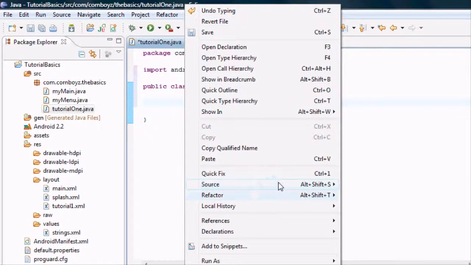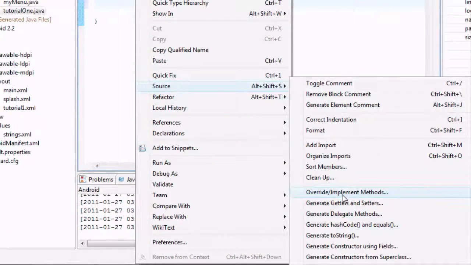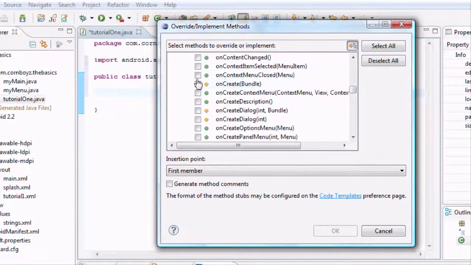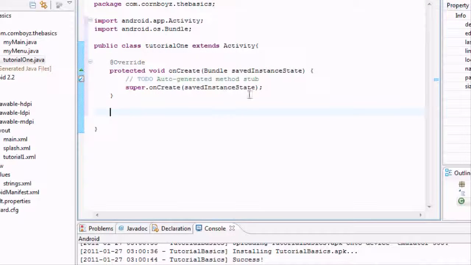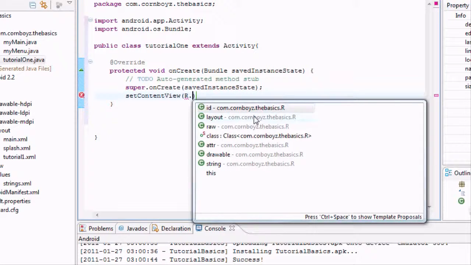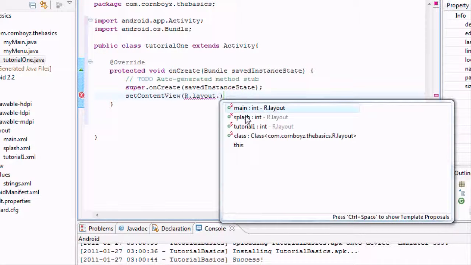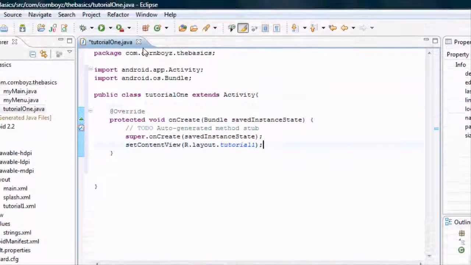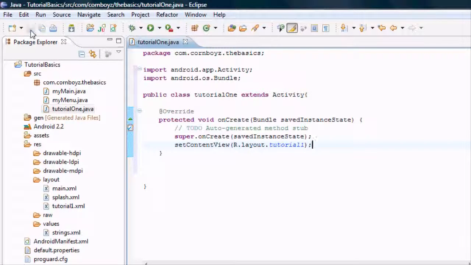We're just going to set this up so we don't get an error when we open this activity. So again, we're going to go to Source, Override Methods, and then onCreate. And you want the Bundle. And I'll basically set it up for you like you're familiar with already. You should probably be like, oh, I know what we're doing here. Then we're just going to do setContentView, and it's going to be R.layout dot our new one, tutorial1, and end that with a semicolon, and we are off to start with our button here.